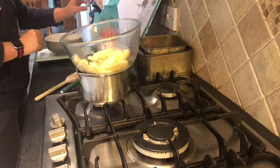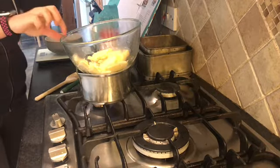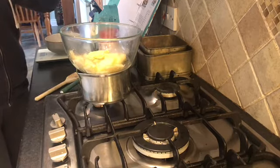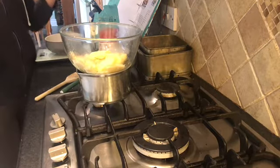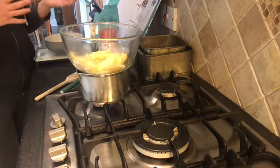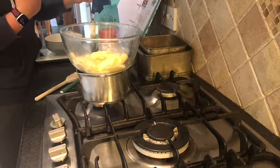If you don't have plain flour, you have to use self-raising. The whole point is plain flour, the baking powder helps the flour to rise, because plain flour doesn't have any raising agent in it, but self-raising flour does. So if you always have a recipe that says plain flour with baking powder and you don't have baking powder, just use self-raising and it works the exact same.